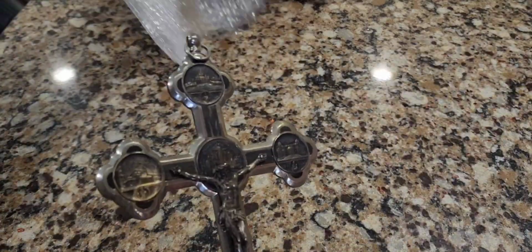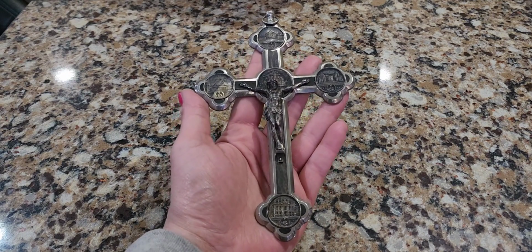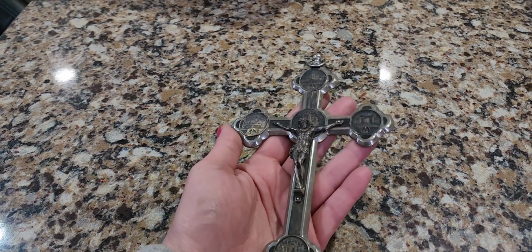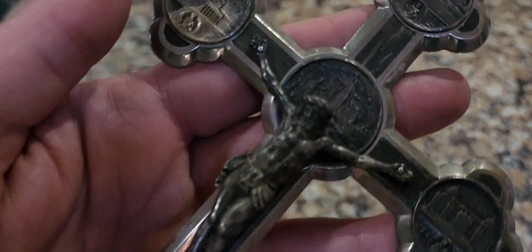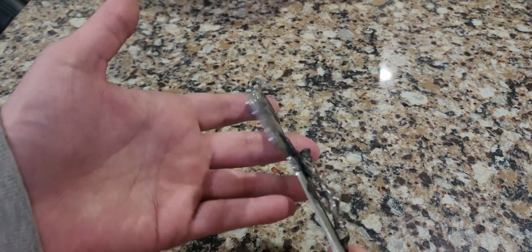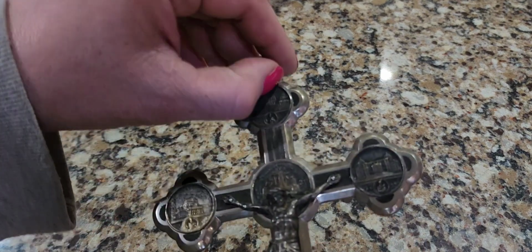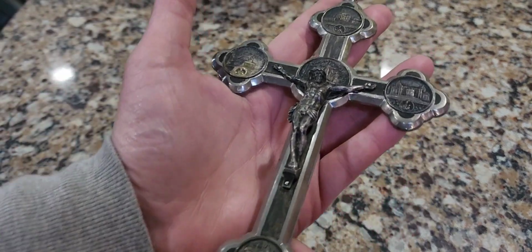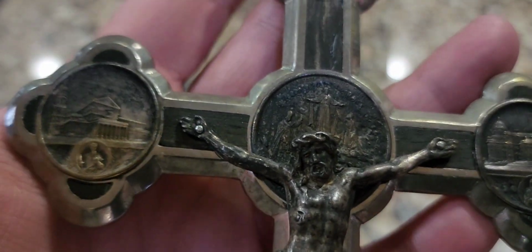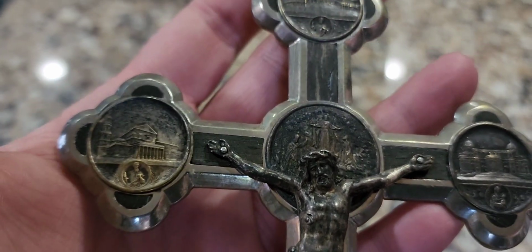But the reasoning behind the fact that I wanted this was, I'll show you in a moment, what I find interesting about this is it's a theme. It's a theme crucifix. So what is a theme crucifix? Basically, it's my own term, by the way. This is, again, one of those ebonized wood pieces. Some of these are marked Germany. Some of these are marked France or Italy. Made mostly, again, by the brothers or the monks in the monasteries. But this one is special. And what's special about it, let's get in here close. This is a 1925 annual year Pope Pius the 11th crucifix.